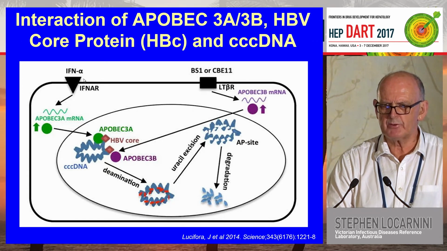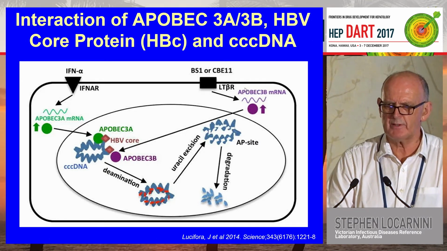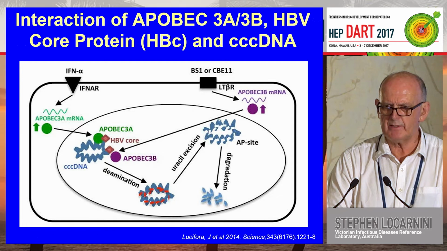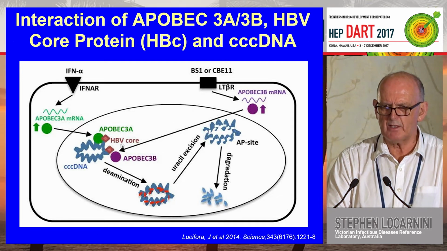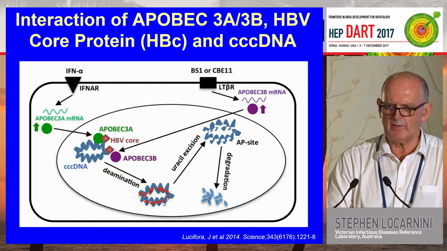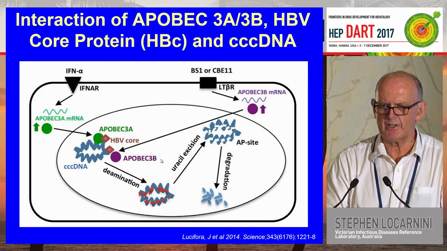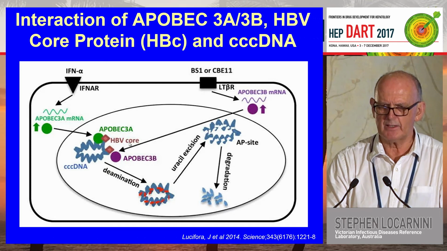And Ulla's group was able to show that through the lymphotoxin beta receptor protein interaction with its receptor, APOBEC3B is activated, and APOBEC3B is able to recognize something that's uniquely viral, and that's the hepatitis B core protein intimately associated with the viral minichromosome. And by doing that, you get deamination of the viral minichromosome, uracil excision, and degradation. So this was really a very exciting piece of work because it showed for the first time selective destruction of the viral minichromosome by exploiting an elegant cellular pathway.